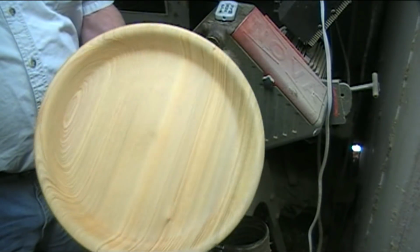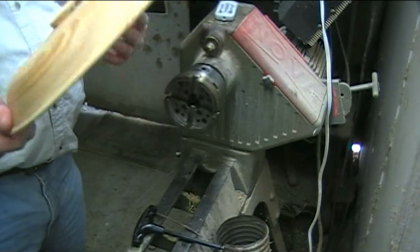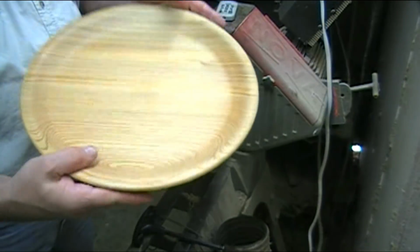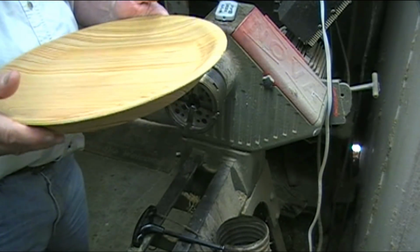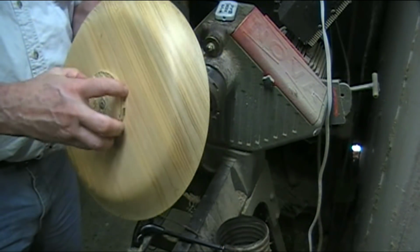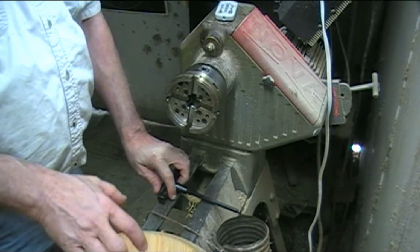Okay, check it out. Now ain't nothing on it yet, just Yorkshire grit. But it's pretty thin. I like it. I'm gonna buff it. Take that back off, and I'll come back. Let's buff it up.